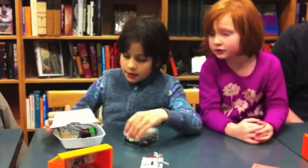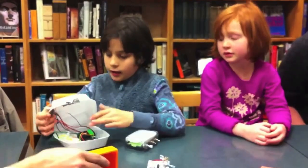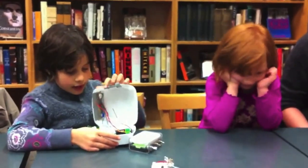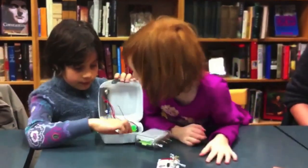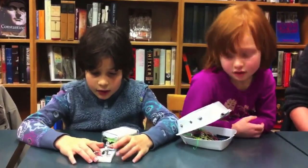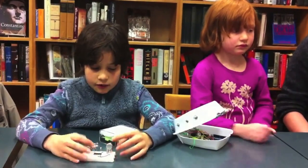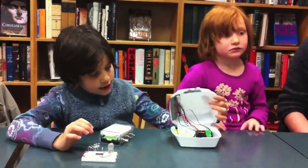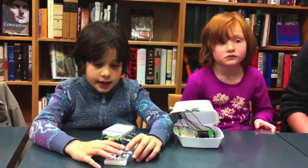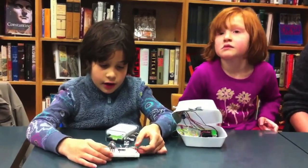Me and my dad built these boxes that are supposed to glow in all different colors. This one has a little Arduino in it. We have the second prototype that's hooked up to this little chip that we use this Arduino from inside this box to program. And this one's slightly more advanced, except it's not hooked up right now.